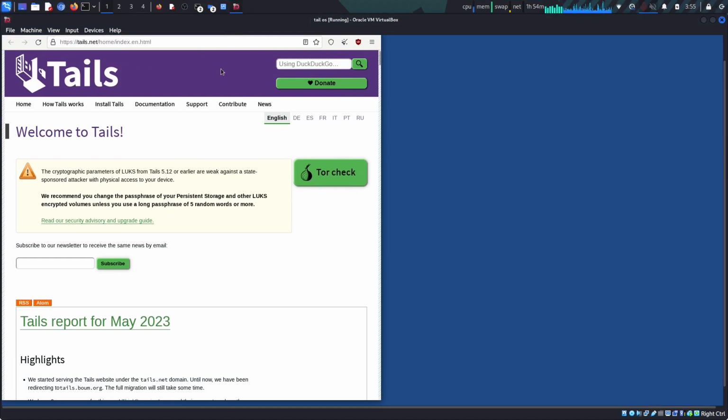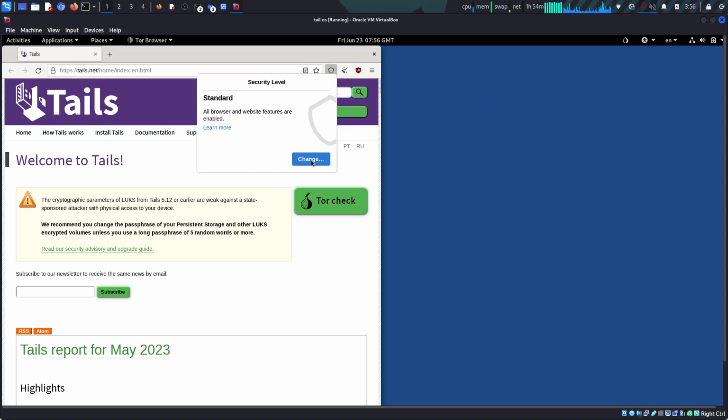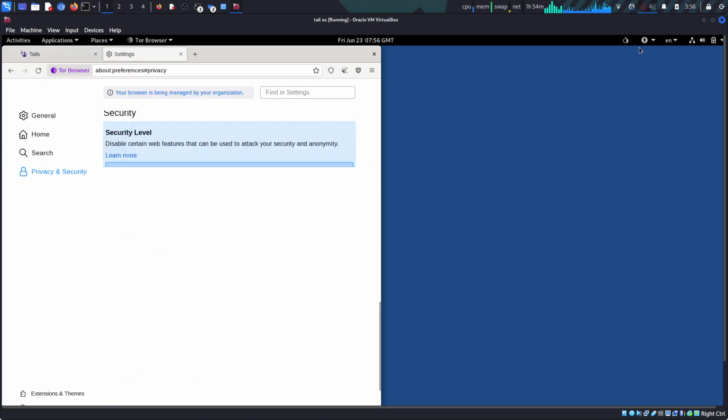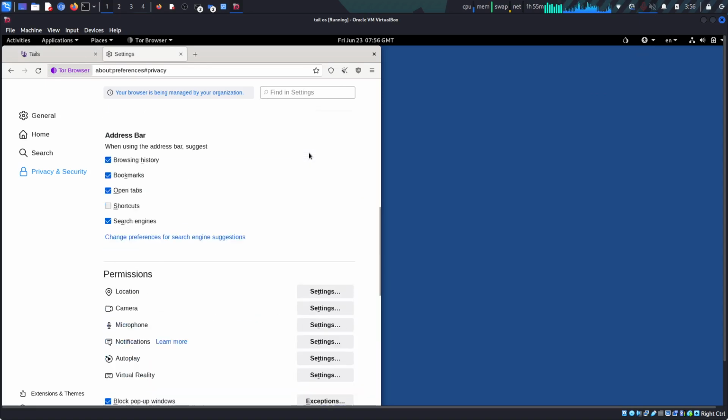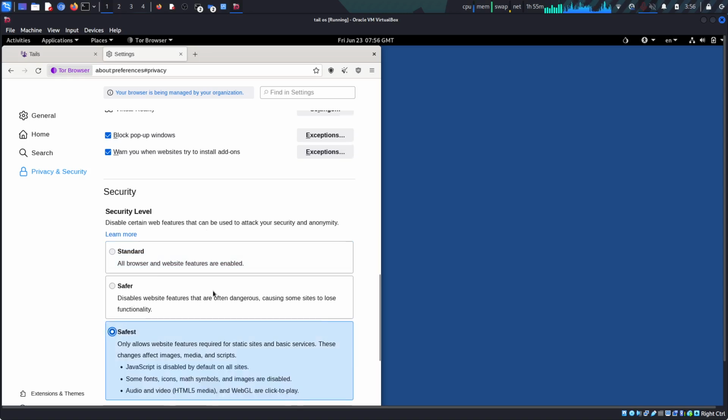Here, click to set the security to the maximum level. Click on this security icon and then change the security. Set the security level to Safest.